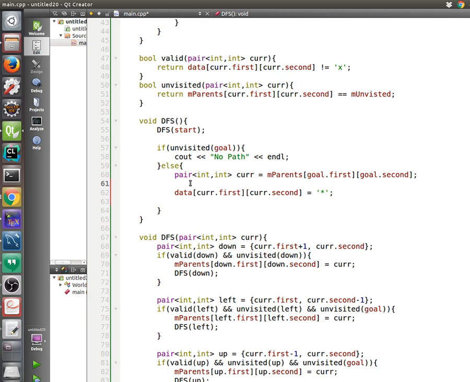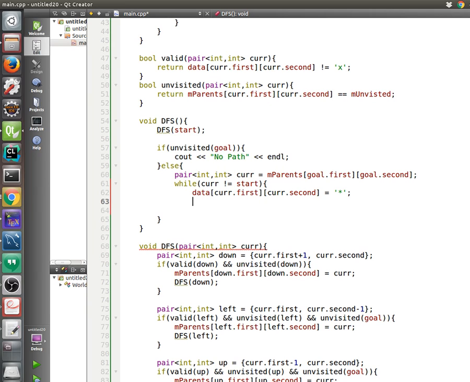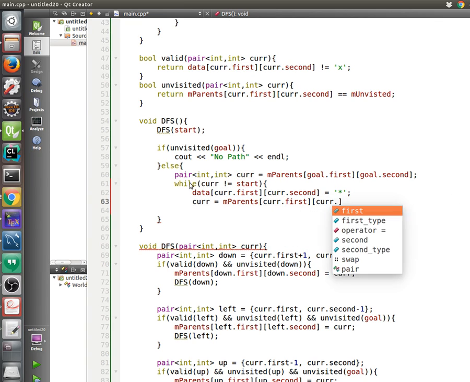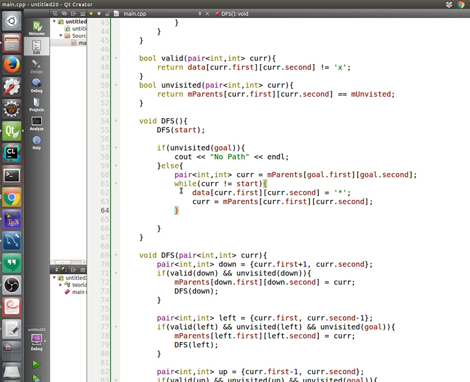So I'm going to say while we haven't reached the start, update the current position. So while cur is not equal to the start, update the map. So add in the star, and then say, where are we now? So m.parents then becomes cur.first, cur.second, and like that.